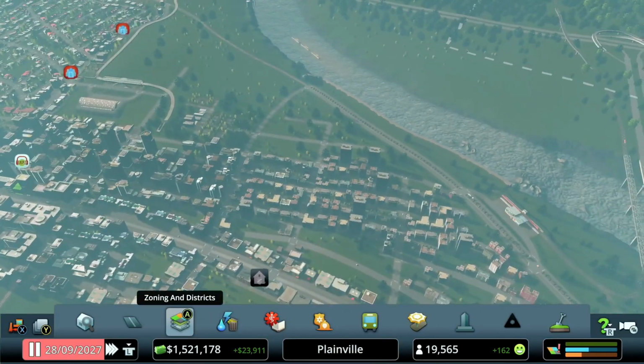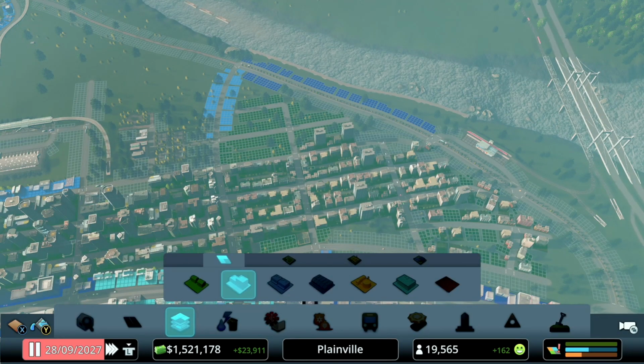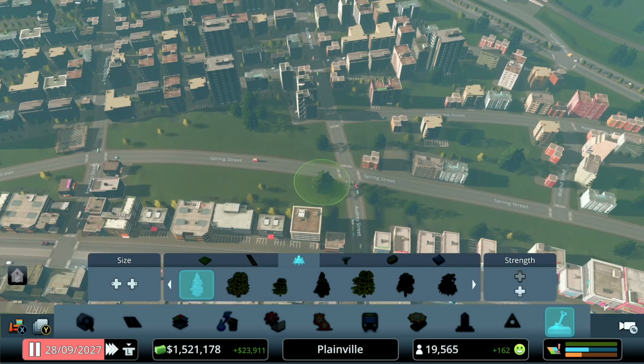So this little pocket over here is doing pretty good. We'll fill in some trees. Do we do tree placeholder now?